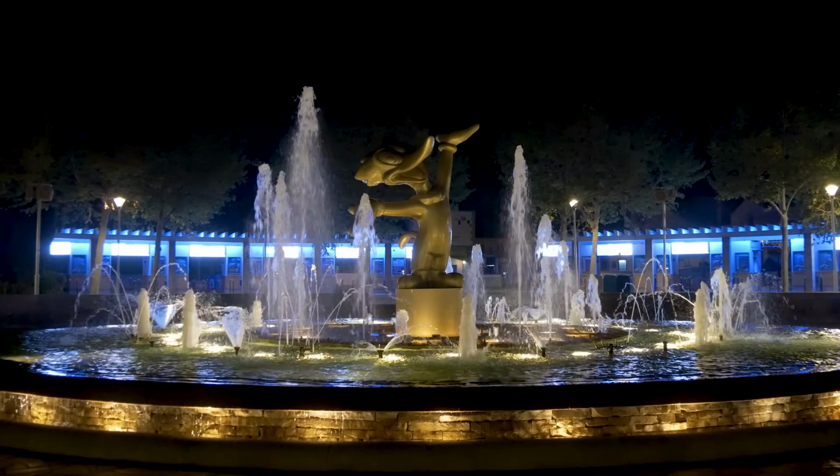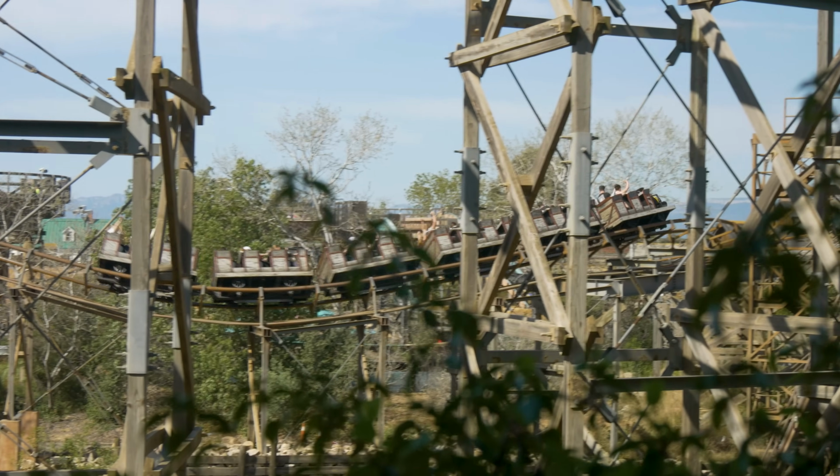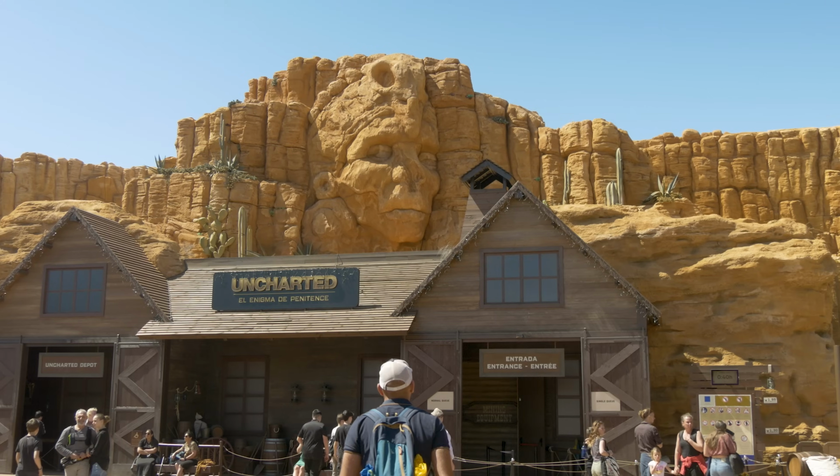In terms of accommodation, Salou itself has loads of options, and so does the park. PortAventura World is home to a huge range of hotels and other offerings. On their website, you can often find incredible deals for overnight stays and park tickets combined. Some of the hotels, such as Hotel PortAventura and Hotel Gold River, have their own park entrance. These can be great for beating the regular crowds onto rides.